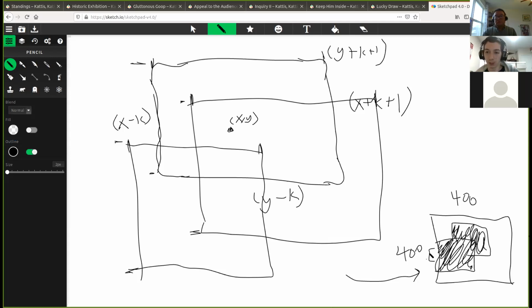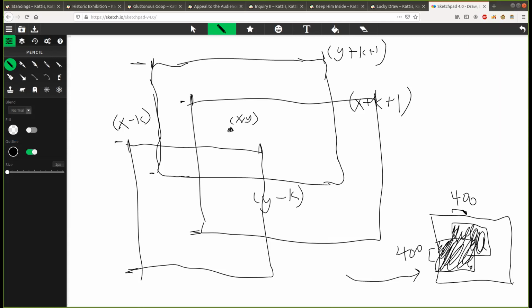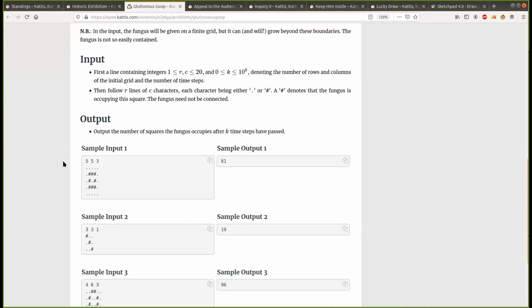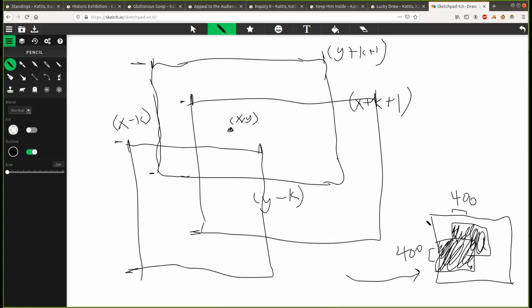There's a difference in x positions in your set and a difference in y positions in your set, and you can multiply them. Well, why 400 by 400? The grid size is 20 by 20, right? So that means there's at most 400 black cells initially. Okay. And then I should have said, it's actually 800, because each one creates 2 x coordinates and 2 y coordinates. So it's 800 by 800.